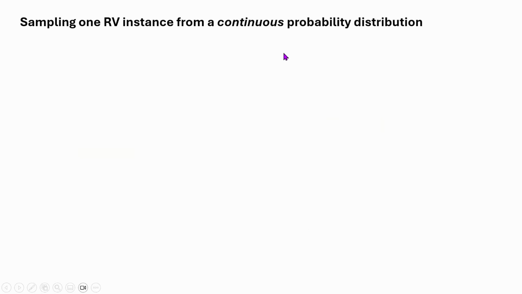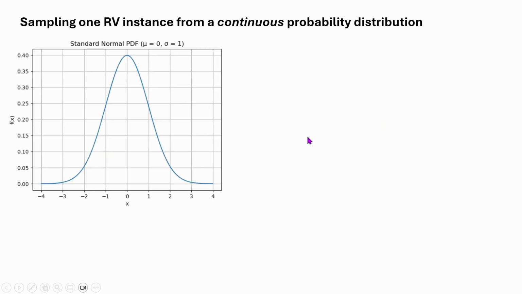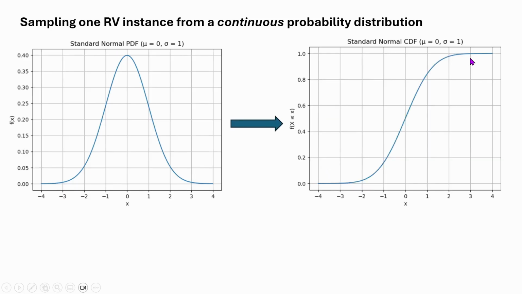But what about the continuous case for the same thing we want to achieve? For the continuous case, we can look at the standard normal PDF, and obviously we can get this particular CDF plot right here, where we have F of x, the probability of being less than or equal to x. Same thing. That means at a value of 0, we have around 50% probability of seeing random variable values of 0 or even less. So the variable value can be -4, -3.6, -3.88, or anything. So anything less than 0, what is the cumulative probability of those? That is 50% right here.